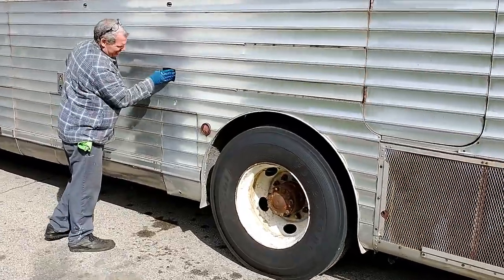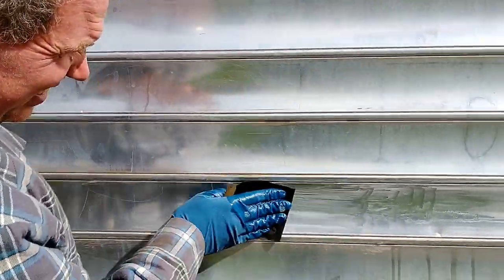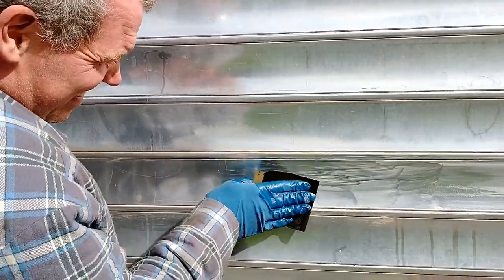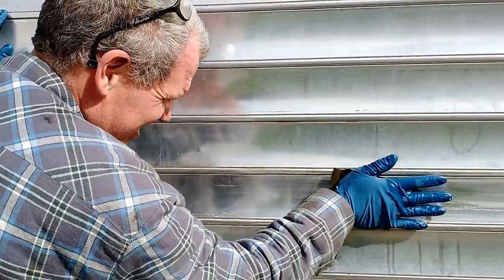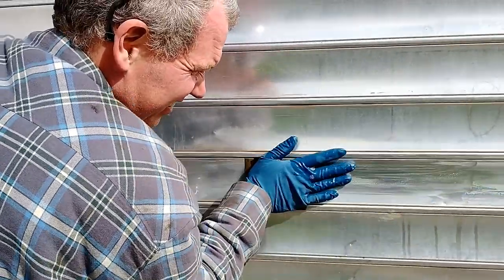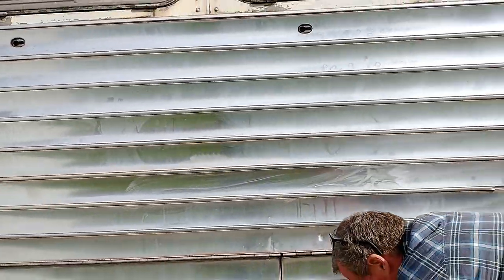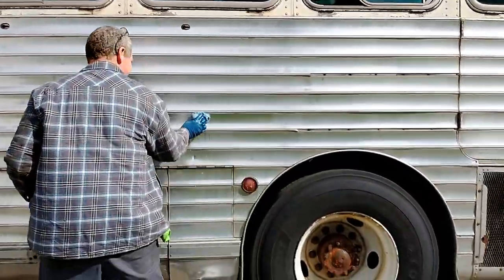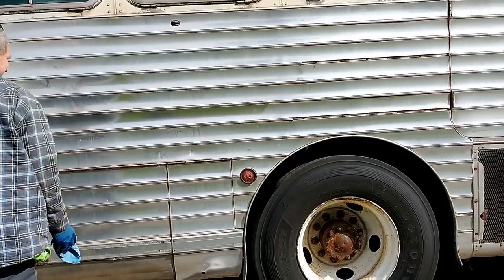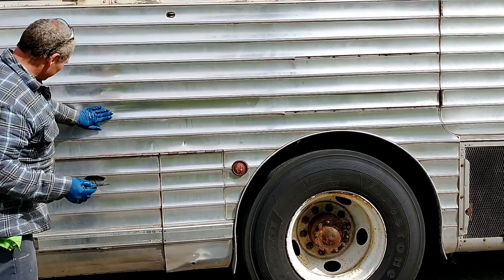Not going to get all the marks out, but as long as we can get some of the deep ones kind of cleaned up a bit so you don't notice them as bad, I'm okay with that. That's actually helping a lot. Well, it might just be taking the color of the compound out too. Yeah, that's true. See if you can see those marks there. Right over the, even the white. I mean, overall, I think it's better, but I don't know if it's really taking much of the marks out.